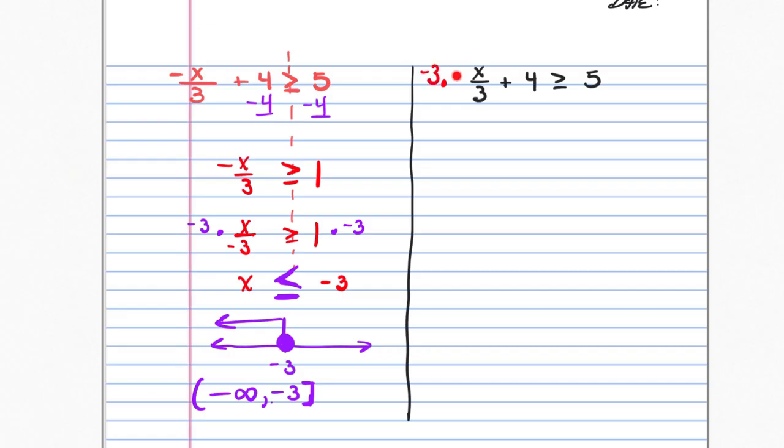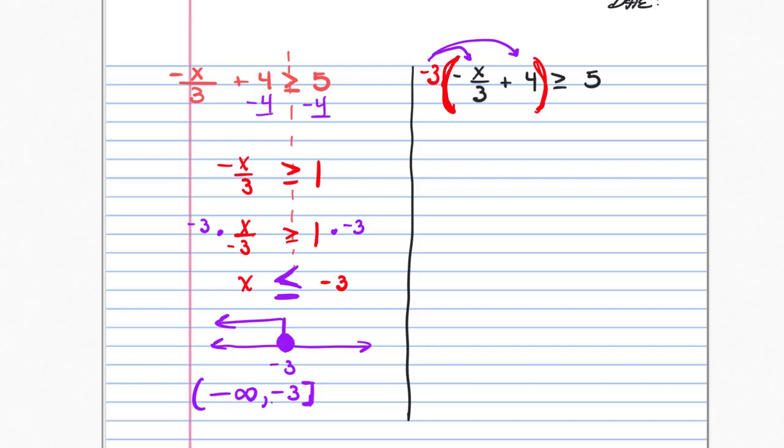Now, I've already shown you once this negative right here, you can treat like it's in the bottom. I'm just not showing that, but we're treating it like it's down there. But the difference is when you multiply an equation or an inequality by a number, you have to multiply the entire side by that number. And so really you should be taking this entire side like this times that negative 3. Now what this causes you to have to do is essentially distribute that negative 3. Or maybe I should say essentially what you have to do is take negative 3 times this and this. That means you've taken it times the entire side.